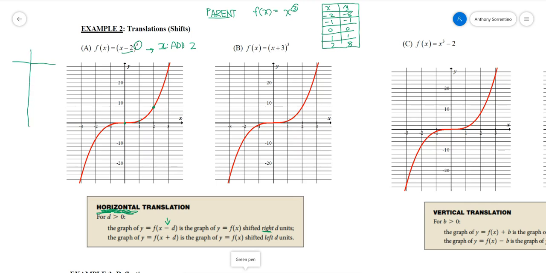So that means when I do my table for the graph for this, I'm going to have an x and y chart. The y's are going to be left alone from the original function I have up here. Each of the x's are going to be added by 2. Whereas when I look at the next one, I see x plus 3. This is telling me to take my x coordinates and subtract 3.